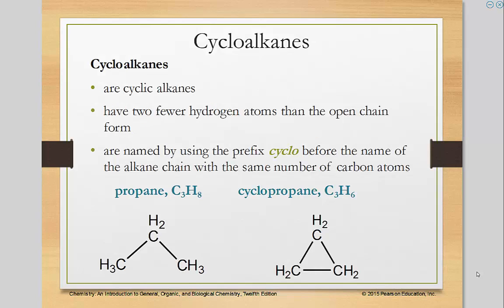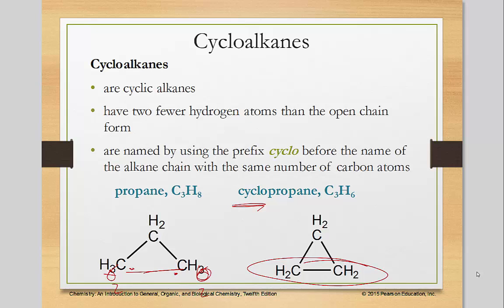Cycloalkanes are cyclic alkanes. So in other words, they turn into almost like a circle. What you'll notice about these is they tend to make geometric formations. You can kind of see a shape out of it. You're going to start the word with cyclo. So we're taking away 2 hydrogens. So this becomes a CH2, this becomes a CH2, and that dot or that line that we're missing now gets connected. And so in this particular one, it turned into a triangle. 3 sides, there's 3 carbons here.